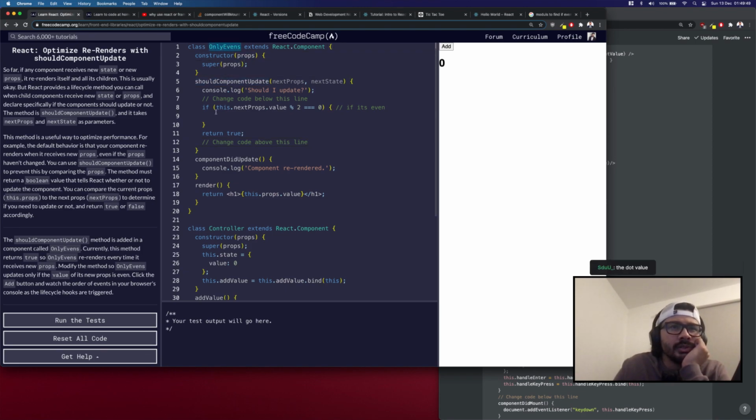So OnlyEvens is that shouldComponentUpdate and it just renders. So this is just rendering the h1 there. Not this, but the .value. Oh, we don't need a this.